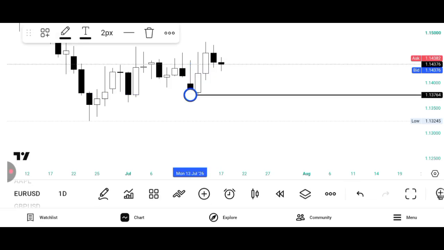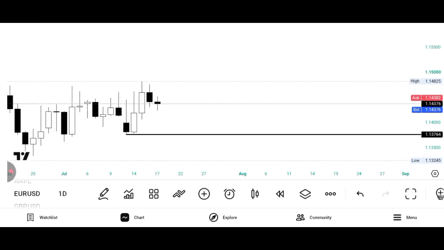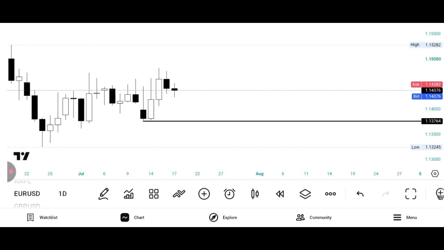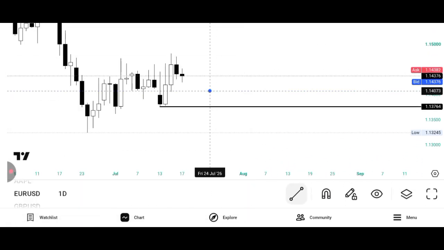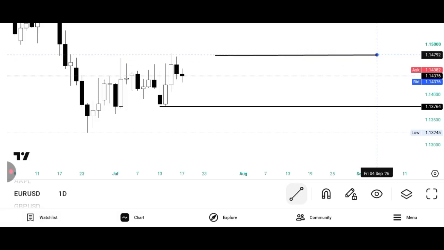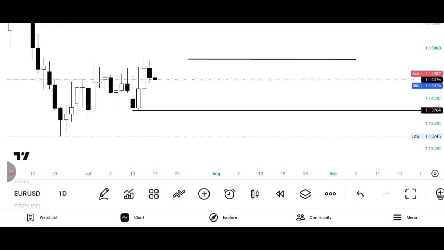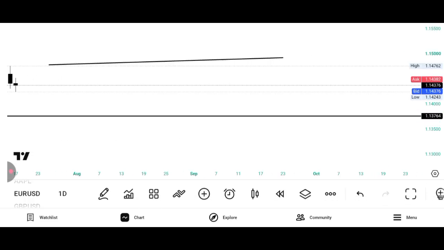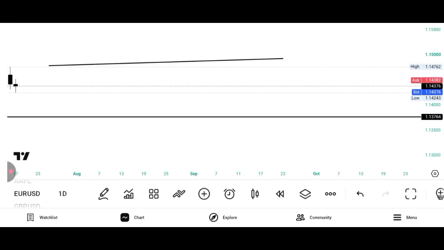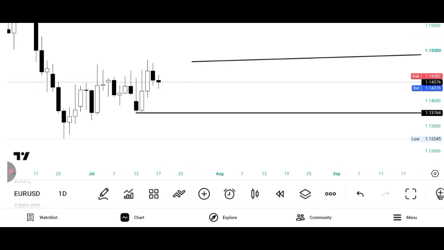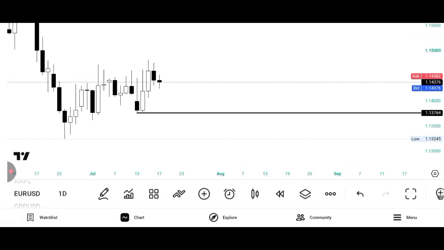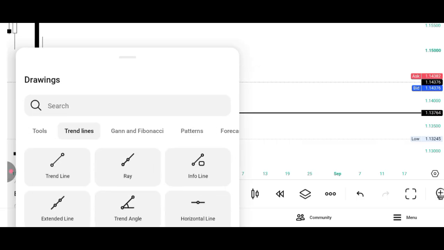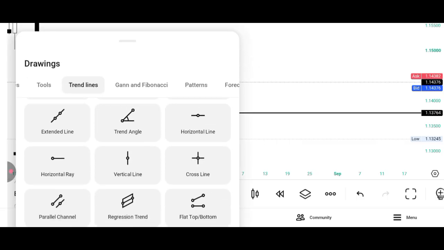Be it to the right hand side or to the left hand side, but most times I usually prefer leaving it like this. Remember, the trend line is simply short term. You can only use it to mark out a short time price level right there. Even if I mark it out to this opposing end, when I move price from there, it won't be able to reach the end of the chart, just like the horizontal ray. So this is one of the tools you want to make sure you have in your toolbox and use while analyzing the chart.